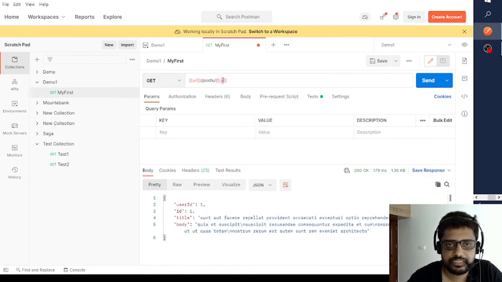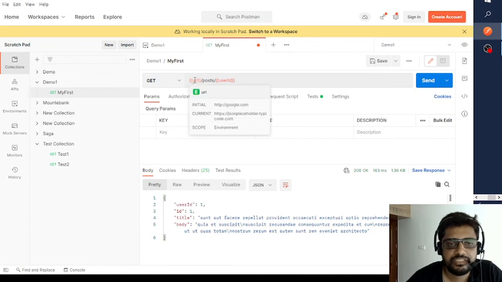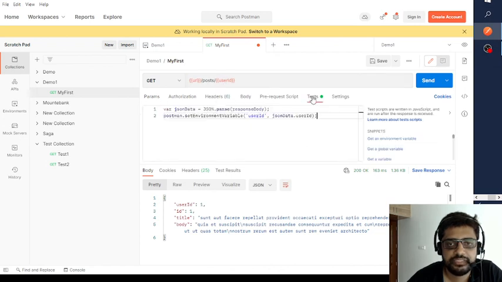If I say userId, it automatically fetches and resolves it from my environment, and you will see the current value is 1. If I click send, you will see the request processed successfully and everything is working perfectly fine, right? So in this way we can use the variables, access the variables, and set the variables by using this code, right?